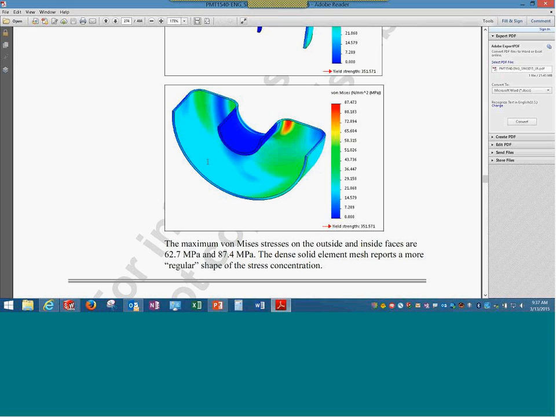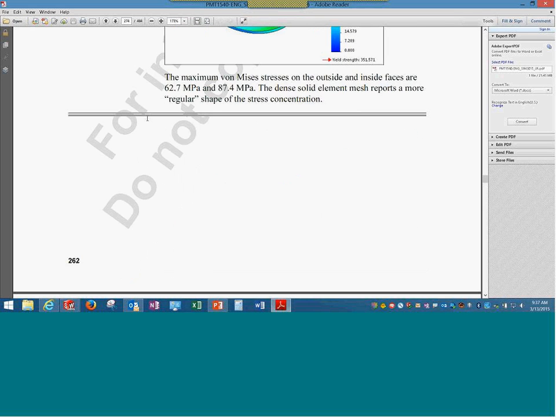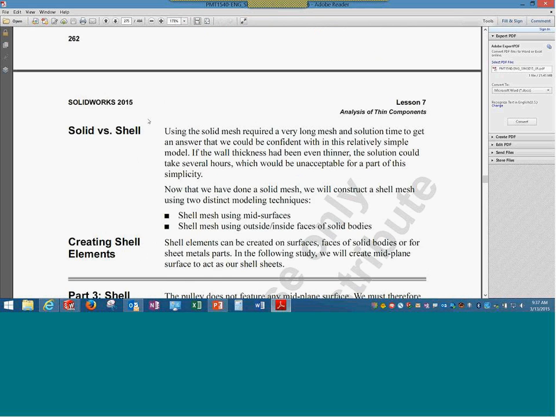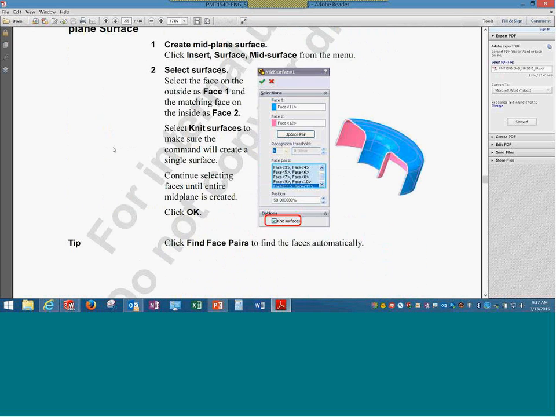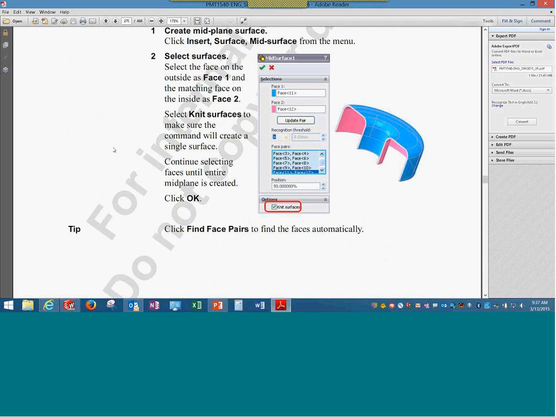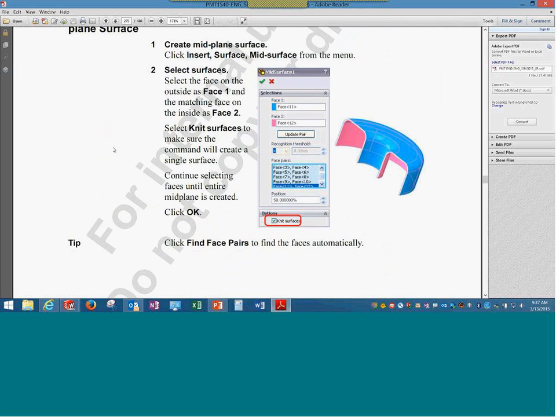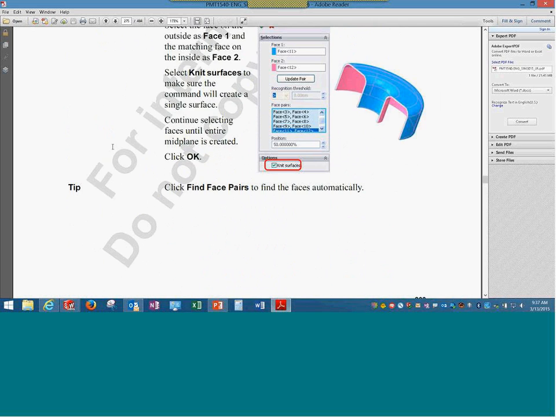But of course, if you have the time and it is a small geometry, you can play with the number of elements. Nothing wrong in doing that. You can have a huge number of elements on the solid part, a thin small part, and compare it with a shell part in a different geometry. Shell elements at the mid surface is fine. This I'm not sure if I need to cover. I think it should be okay. This is more towards the modeling part of it.